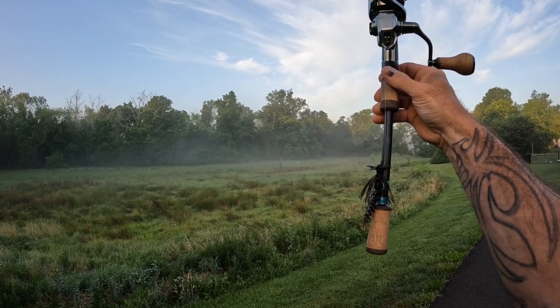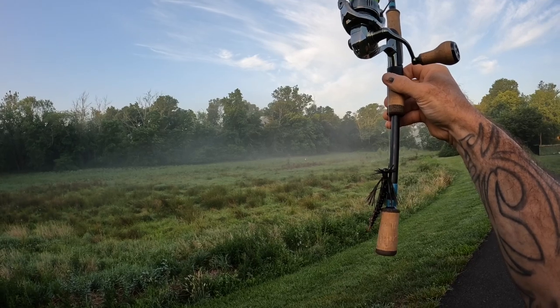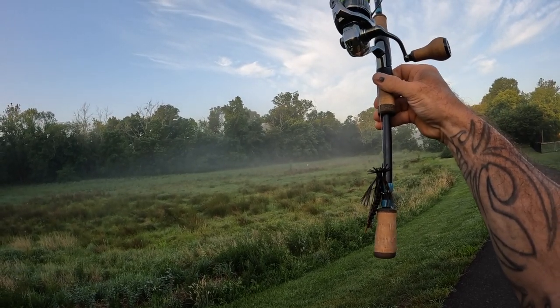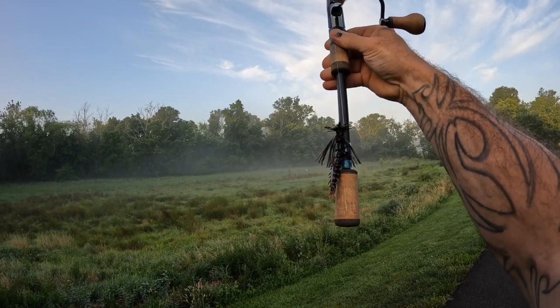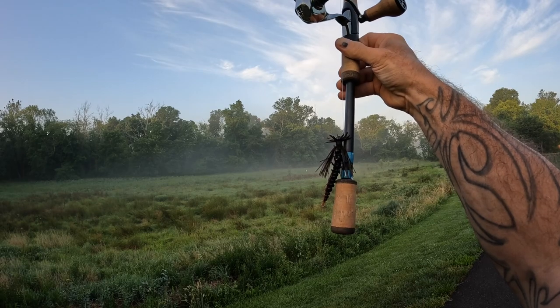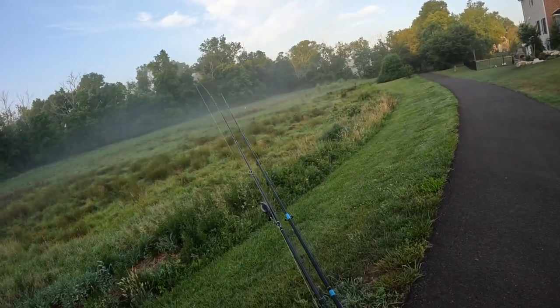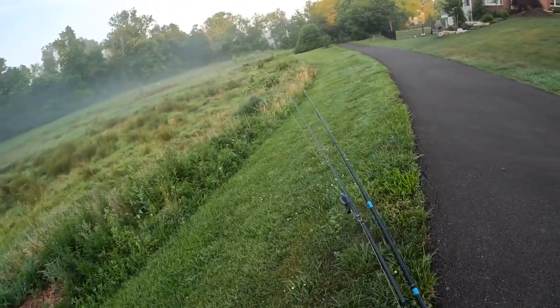I was down here before and I saw these smallmouth in the hole, and they wouldn't bite anything that I threw at them. They don't get that big being stupid, so I've never thrown a jig in the creeks before, and I'm trying to throw something different. That's why I'm going with topwater first thing. I'm hoping that maybe they just reaction strike it and don't look at it. That's the only chance I got.